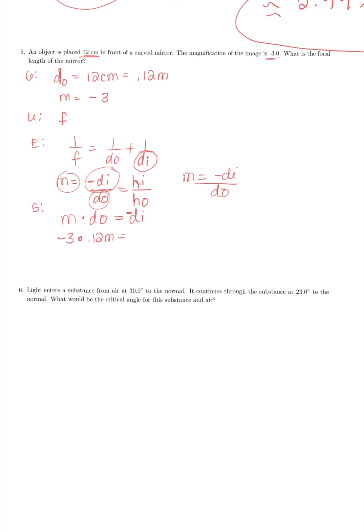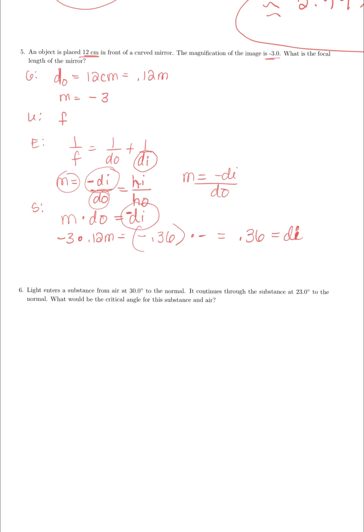So that is going to be -3 times 0.12 gives us -0.36. But we have to remember that this is a negative di, so that's going to be times a negative, right? So that's going to be a positive 0.36 equals our image distance. Okay, so now that we have image distance, that was the first thing we did, right? We saw what we had, we saw what we didn't have, and then we put those things together to get what we needed. In other words, we made the relationship work.